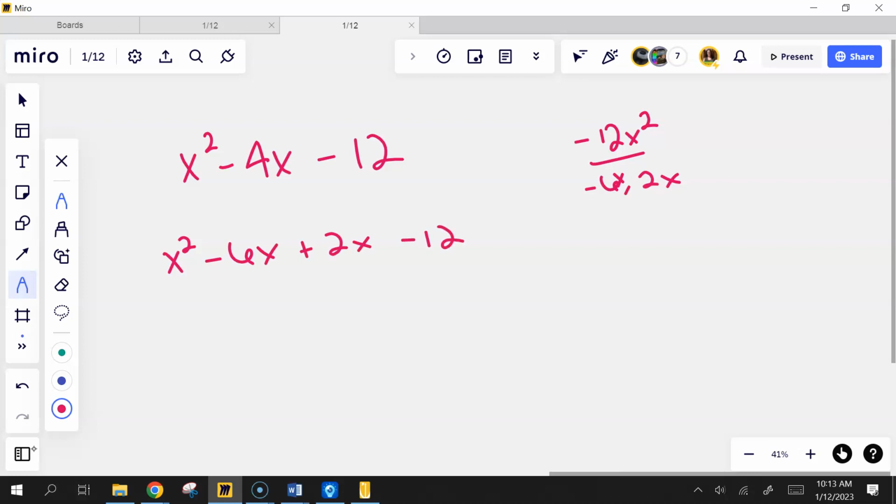Did everybody hear the question about could you do positive 6 and negative 2? And why we can't do that? Remember, it's got to add to the negative 4. This is where the negatives start getting confusing for you a little bit. So be very careful. Okay, so slash it.